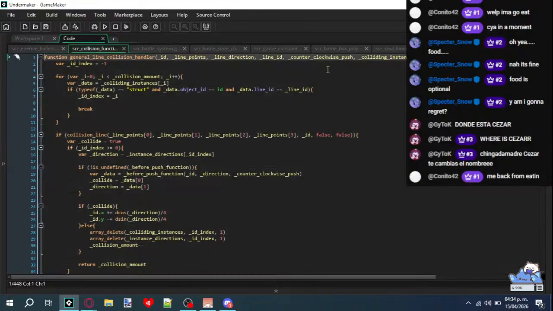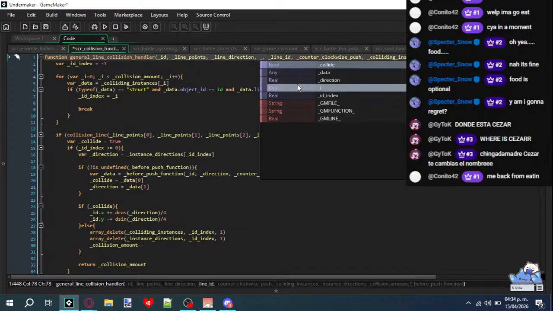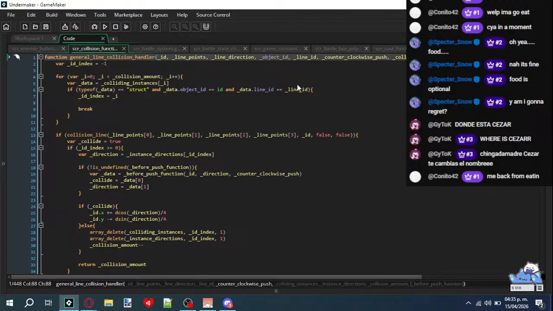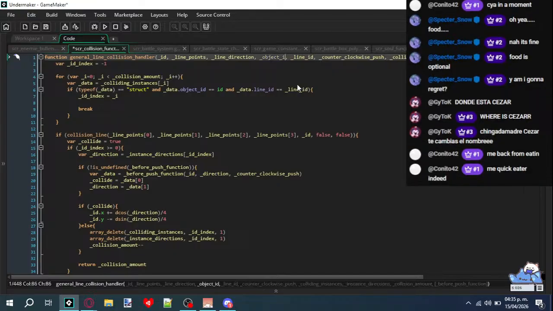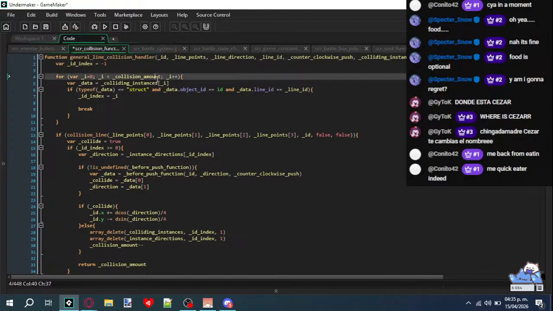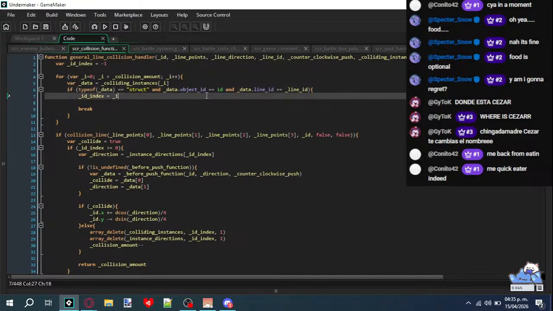I probably need to change the way this works, perhaps. Like, alongside the line ID, you need to also give the object ID. Or just make so the line ID is unique. Because where else is this function being used? It can be different as the thing.